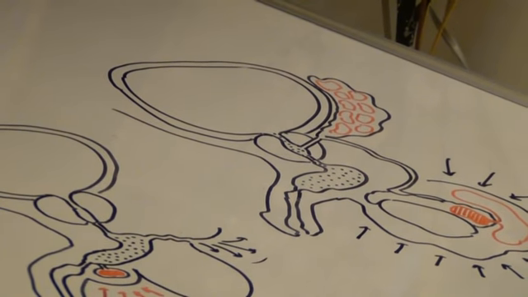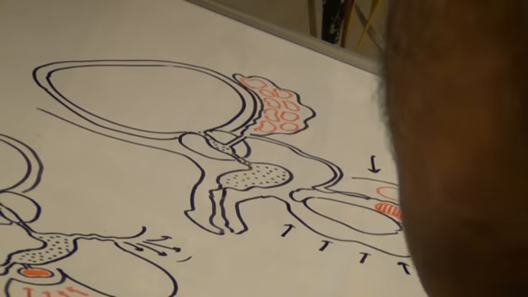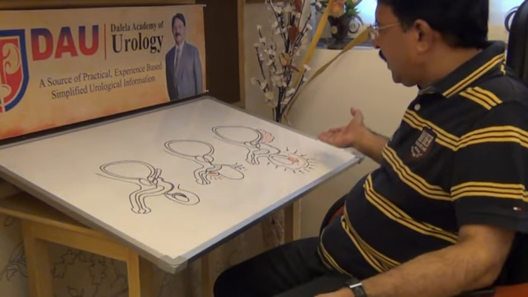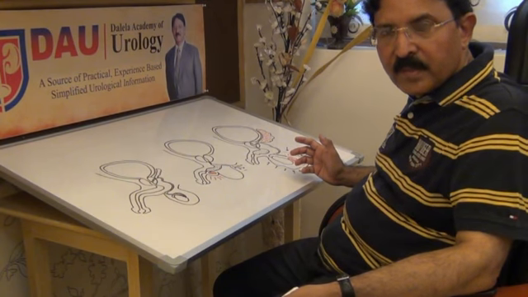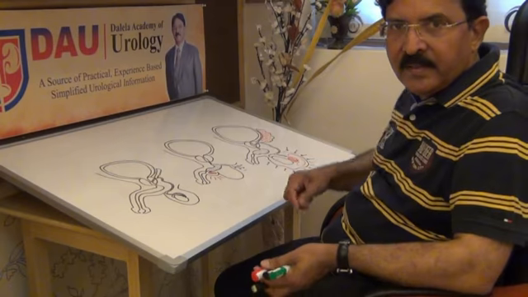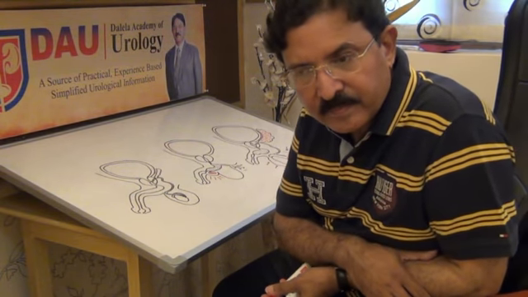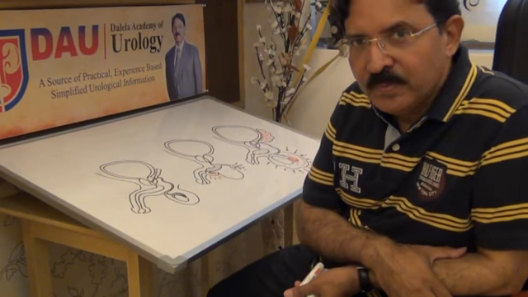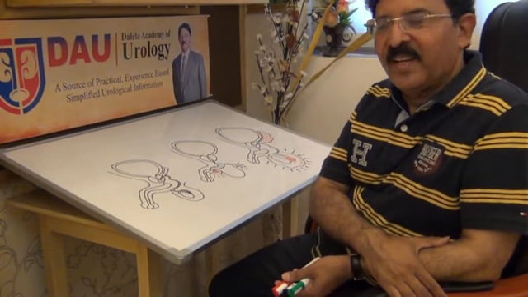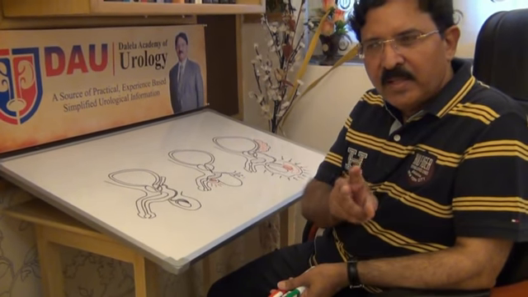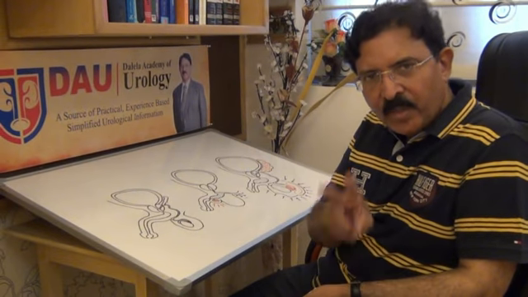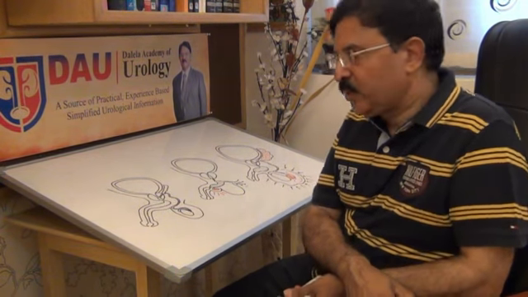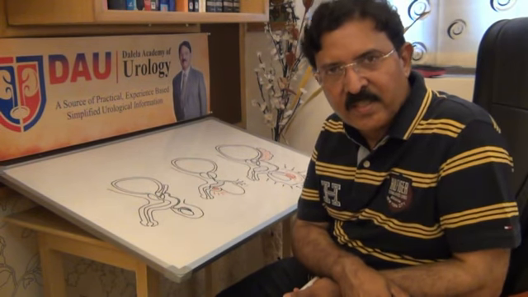The point I am trying to make is, as I said in the beginning, you should have in your mind an imagination, a concept, a skill to draw, and you can create wonders in your answer books. And you can actually, if you draw this freehand, you will impress the patient hugely. I hope I have been able to communicate to you what you need to draw and giving an example of some common diseases of lower urinary tract, the prostate and stricture. I hope to meet you again with showing you how to make illustrations of diseases in the upper urinary tract.